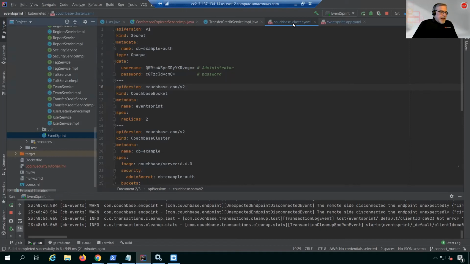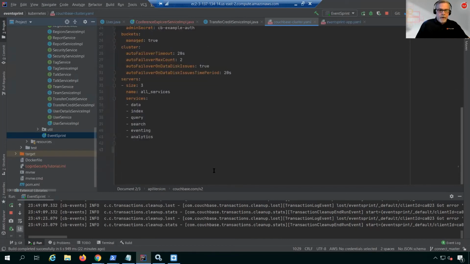So the YAML file is really the de facto authority for Kubernetes, and it provides the absolute settings and configurations for our Couchbase cluster. Any attempt to alter these settings will be overridden by those defined here in the YAML file. So here we see things like settings for our bucket, the Couchbase cluster name, Couchbase API and server version, failover settings, and most importantly, the server service and cluster settings.